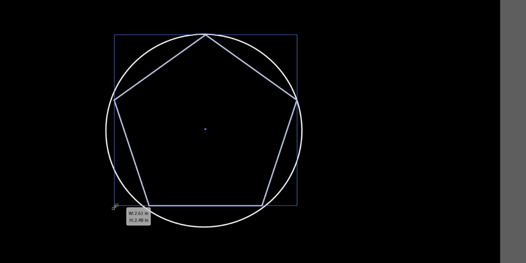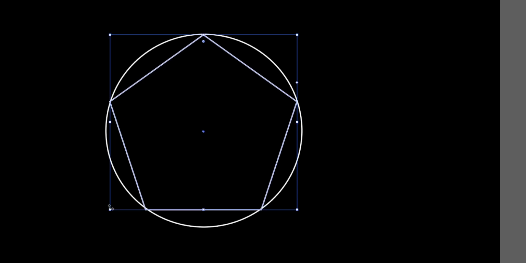See what I'm doing? Yeah, does that look like it hits? Yep. So we say that pentagon is an inscribed pentagon. It's inscribed in that circle. Or you could say the circle is circumscribed, meaning it goes outside the pentagon.